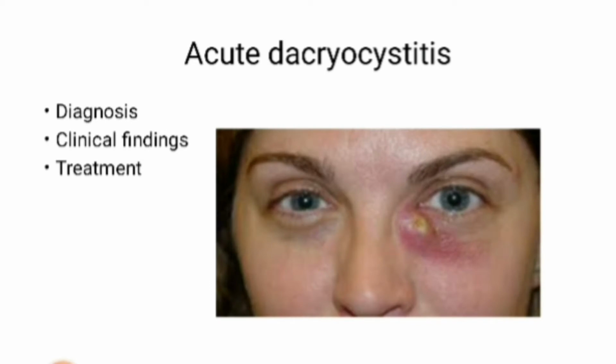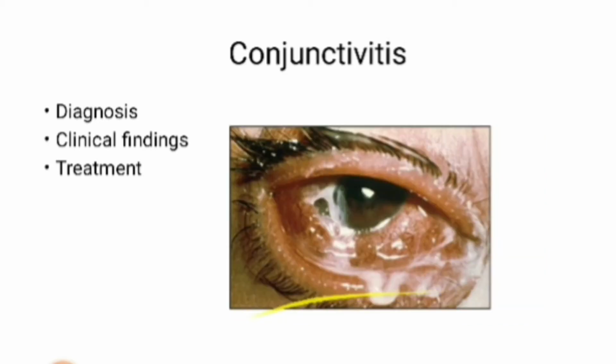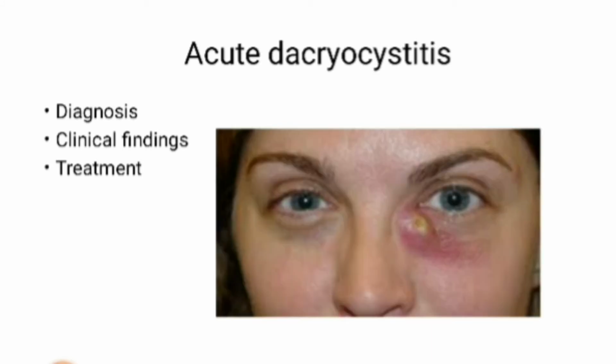Left eye acute dacryocystitis. It is acute inflammation of the lacrimal sac. Swelling at the medial canthus, which is reddish and tender on touch. Regurgitation test is difficult to perform because of tenderness. Mucopurulent or purulent discharge may be present on the side of the medial canthus. Abscess formation may occur in untreated cases.